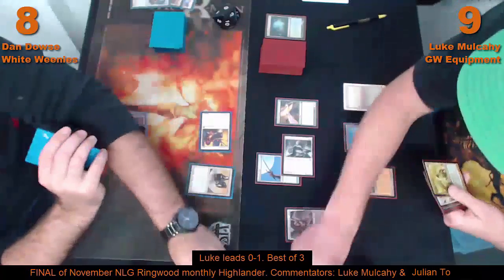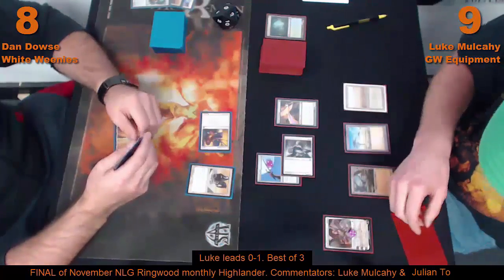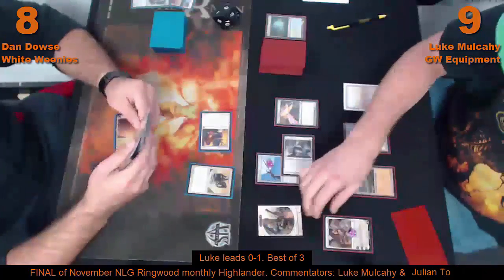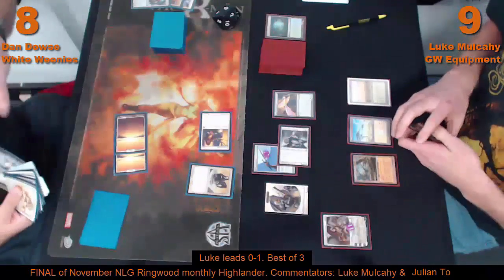Like, if he's not using his counters, true. But then I guess if you're not casting your creatures, then you're holding up mana for removal, and they have to be worried about that. Yeah. Oh yeah. So you didn't have lethal that turn, so you just decided to make a soldier. Yeah.